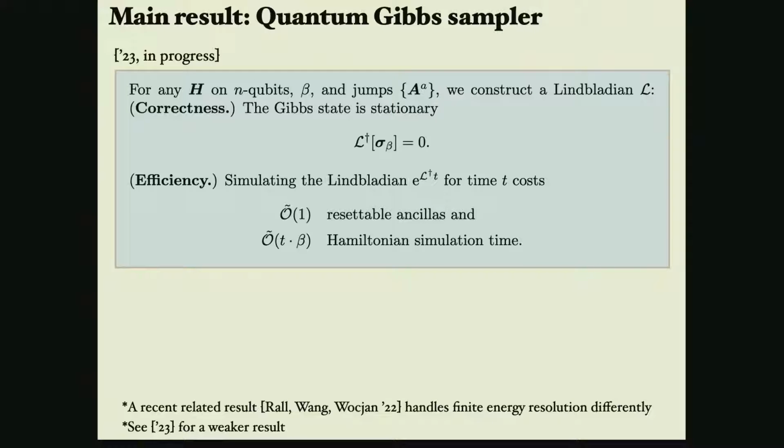What's the relationship between the jumps and the Lindbladian? In the classical case, you choose a set of jumps, and out of those jumps you construct a Markov chain. It's a parameter of the algorithm. If you choose the jumps incorrectly, you might not be able to traverse the landscape in some sense. The Lindbladian depends on these jumps, so it's implementing those jumps in some way. It would take a jump, dress it by some quantum algorithm, and then get your Lindbladian. So it's kind of complicated. It depends on the previous things in a convoluted way.